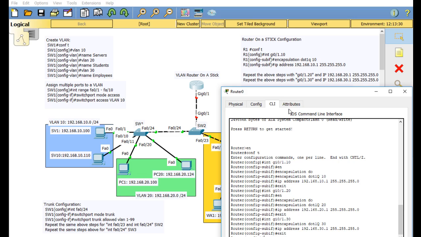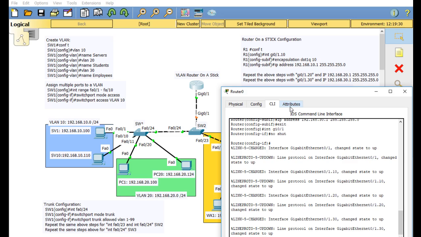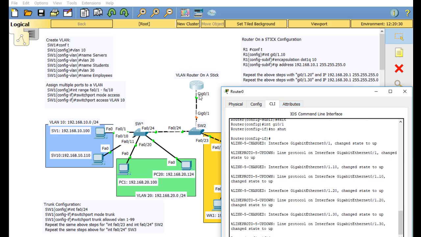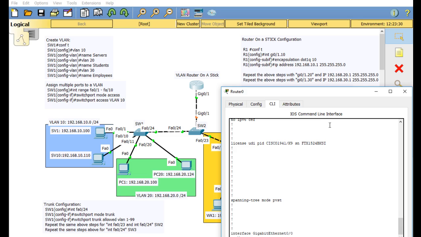Now I need to turn on the gigabit 0/1 port. Interface gig 0/1, no shutdown. There you go, now it's turned green. Show run.